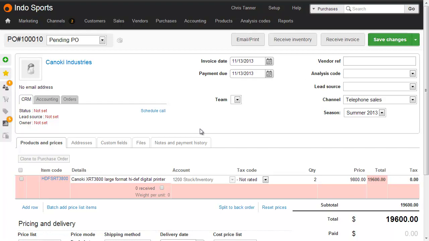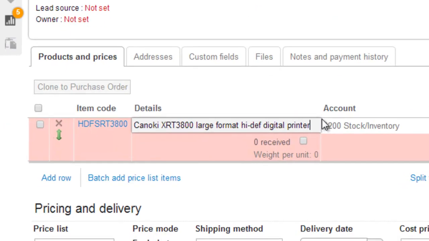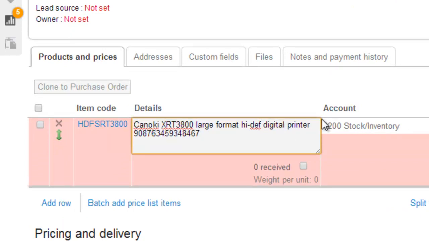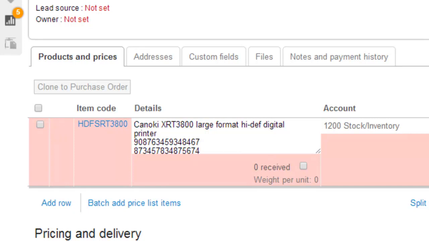Just before you receive the inventory, put the cursor into the description tab, hit enter, which then lets you scan the barcodes into the product description box. This serial number information only stays on the purchase order line. It doesn't go down to the inventory level. So this process does not let you see which items you currently have in stock and their serial numbers. It's only for tracking sales and purchase orders.